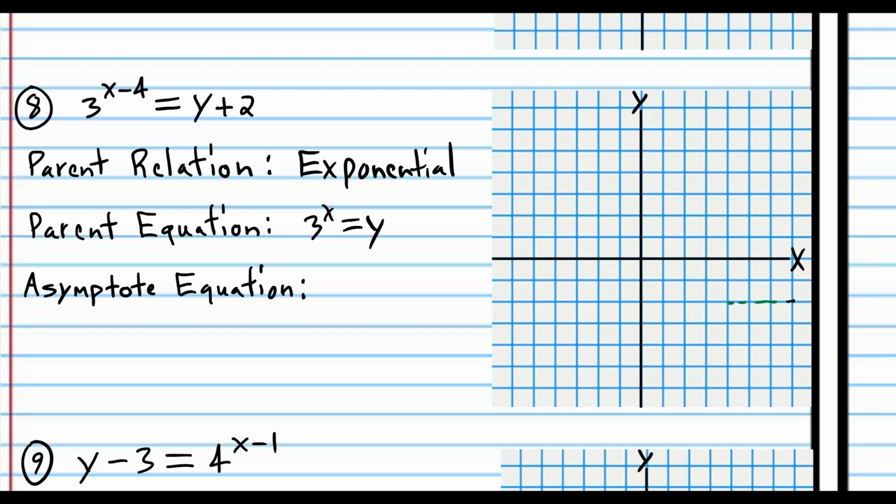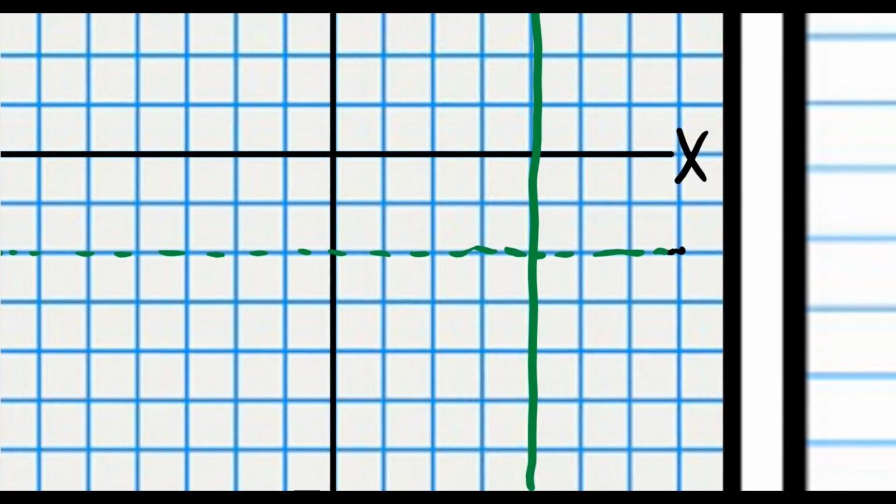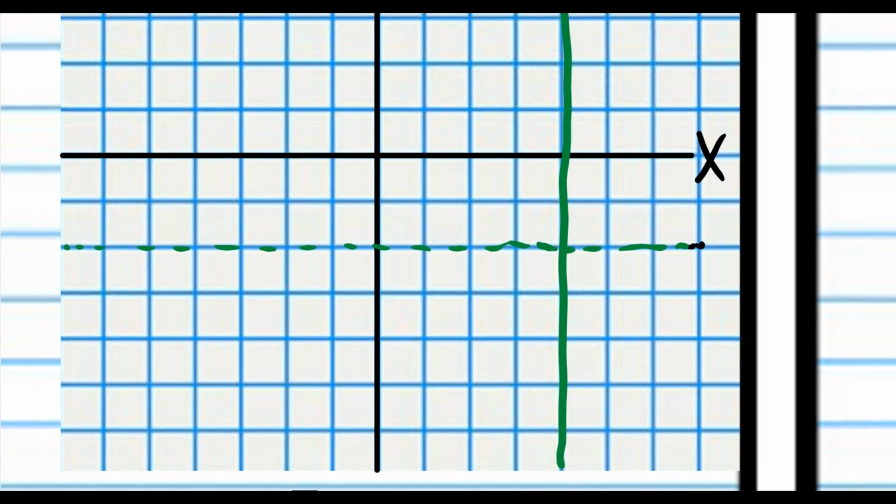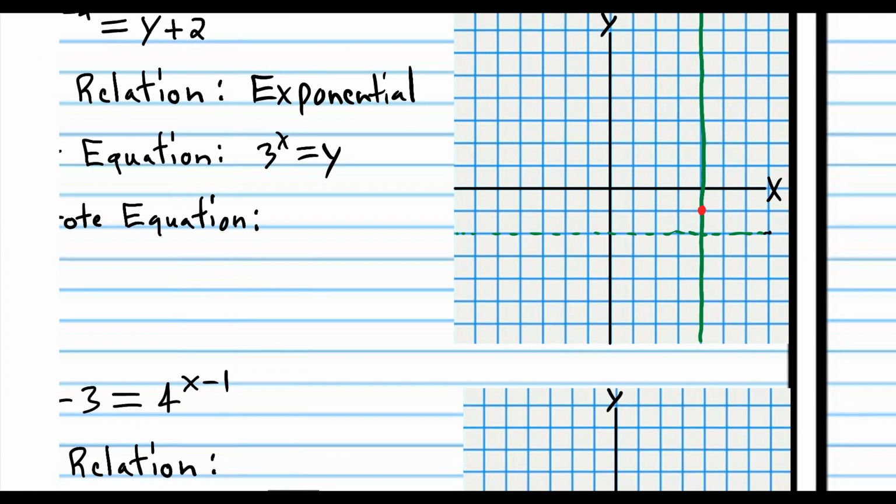Then we're going to draw a dotted horizontal line, and we're going to draw a solid temporary vertical. It's not going to be permanent. We're going to get rid of that, and we're only drawing that vertical because we're pretending that this is the origin, and we're going to use our parent equation. So remember, if you look at your library of relations, pretending that this is the origin, 0, 1 is always a point on that graph.